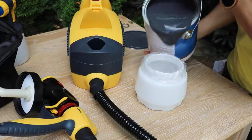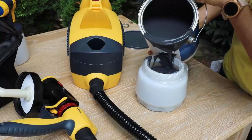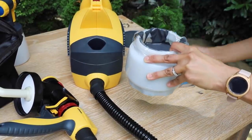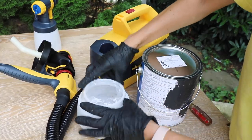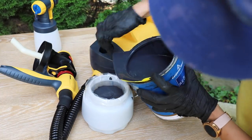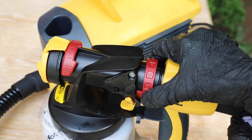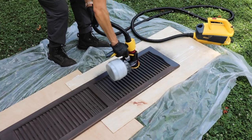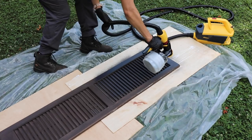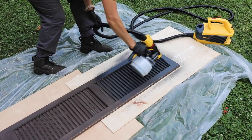Unfortunately I chose the wrong paint color — something more of a dark gray, not the look I was going for. Plus I made a huge mess. I ended up pouring it back into the paint can, going back to the hardware store, and adding a little additional black into it. Thankfully the color they mixed was better — a little darker. I got comfortable with the adjustable knobs: there's an adjustable pattern width as well as a material flow control. The kit also comes with a paper template to practice your spray pattern. I understood there is a horizontal and vertical spray pattern, found my sweet spot, and got started.